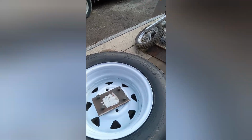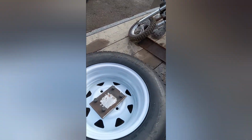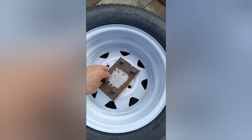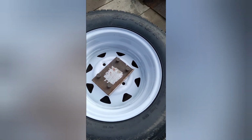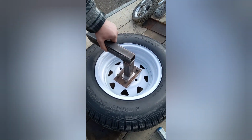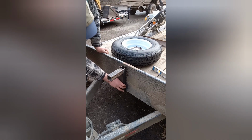So we just made a plate which will hold the spare tire, which will then mount to the bar that we'll be welding to the front of the trailer right here. So we just got to buzz the back of these, just give them the tack, take the rim out, and then we'll be good to go. So that will be kind of sitting like that, and then that will be mounting on the front of the trailer like that.